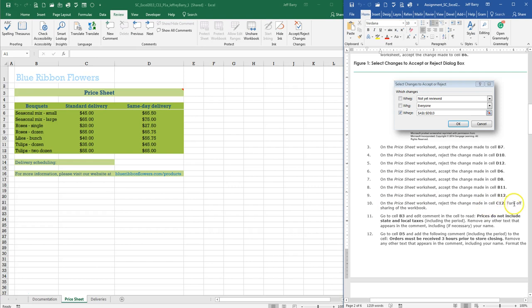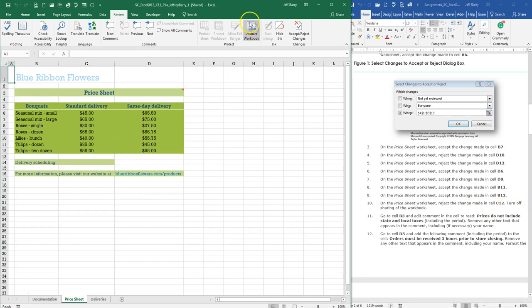Now it says we're on number 10. The second part says turn off sharing of the workbook. So to do that, we just click on this button right here, unshare workbook. Now the two books are not linked. What we've done is taken the edits from the other sheet, moved them here, and then used the process to determine whether we want to keep them or not keep them. And as the person running the business or finalizing this or working on the numbers, we want to say, no, we like these changes but don't like others, and then just work them in that way, okay?